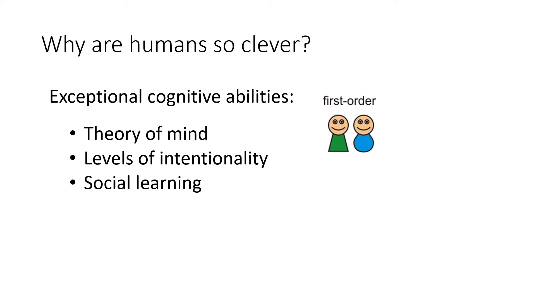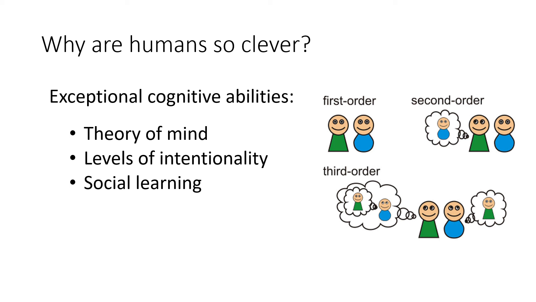To begin thinking about why we might be biased towards social information, we have to think about why humans are so clever and how we're so unique compared to other animals. Some of the things that make us unique are our exceptional cognitive abilities. We have theory of mind, where we're able to consider other beings as independent agents with their own motivations. We also have levels of intentionality — going beyond simple theory of mind to conceive of others thinking about others as being independent agents themselves. This is well illustrated by the drama Othello, where the audience has to understand that Iago intends that Othello imagines that Desdemona loves Cassio. This is an example of four levels of intentionality. Humans have a cognitive optimum of about five levels of intentionality, because once you get beyond that, it starts to become too complicated for us to fully understand and retain in our minds.